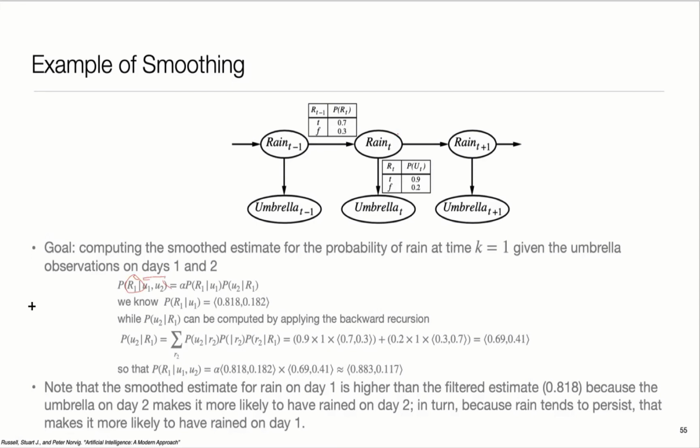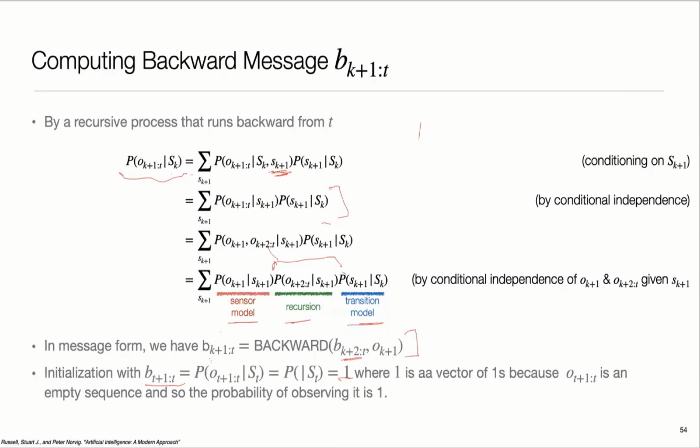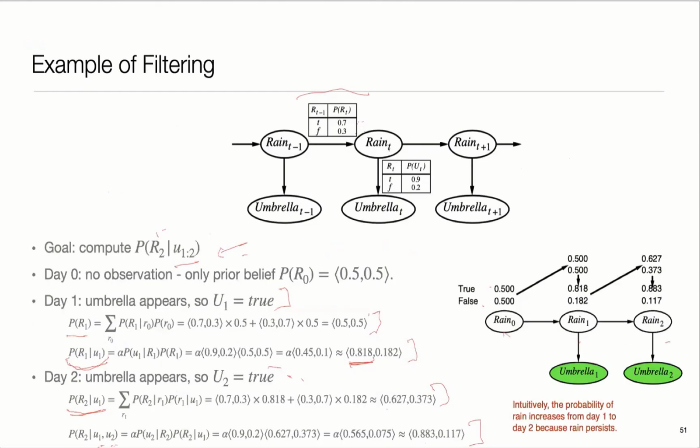I'm not going to walk through this example in more detail, all the details out here, but it's just literally following this. There are two terms, one coming from the left, the other coming from the right, and that lets us estimate things. What I want to point out is that with all of this, we end up with probability of rain 1 given both the observations is 0.883. And if you go back, in this example, the probability of rain 1 given only day 1 observation was 0.818.